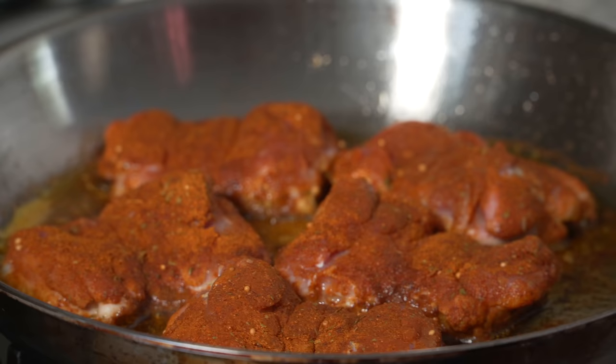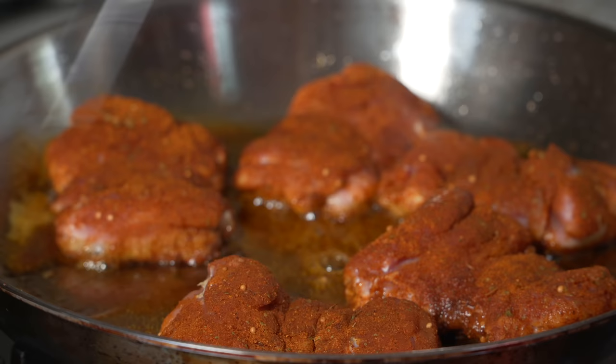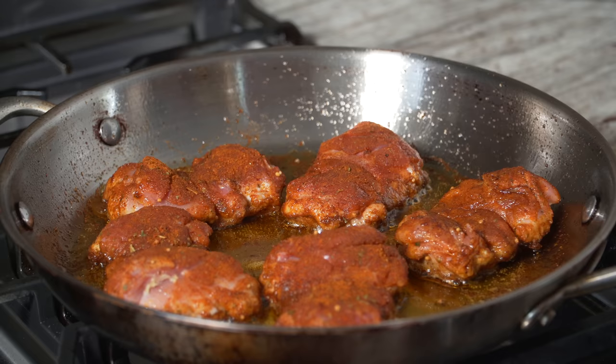And what we can do here is just take a little peek. Oh my gosh, already, right? So I'm just keeping that heat low. I might just rotate these a couple times to make sure they're just cooking evenly like so, but they're looking absolutely great. Okay, these have been going for 10 minutes now, low heat skin side. We're gonna add a little butter.